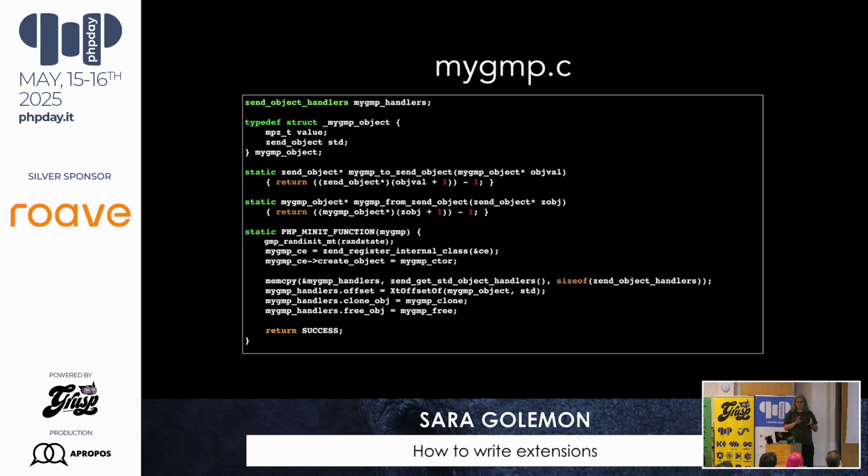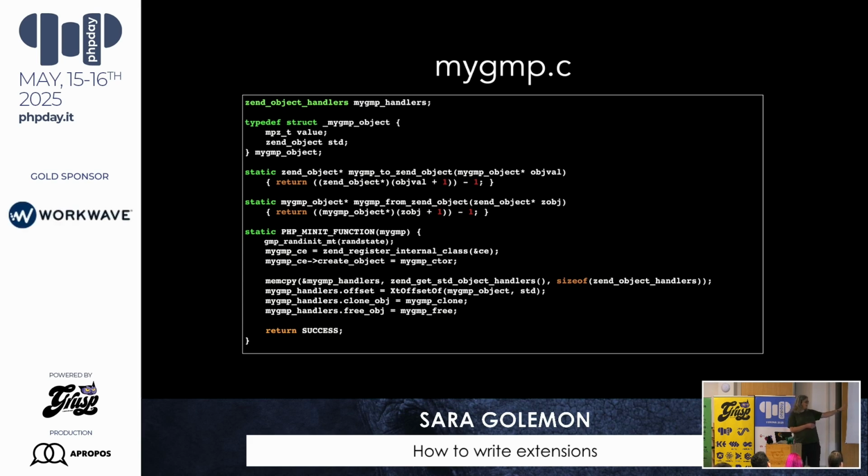If you need something that stores a reference to, in this case, a libgmp arbitrary precision number, you need to allocate just a little extra memory to the side to store that. And that's what this custom object allocation is for. So we're going to extend a minute further, and we're going to say, okay, that class definition that you have, let's define our own create object method. This is going to be the actual memory allocation for your object. And let's define some alternate handlers for how that object is going to initialize itself.